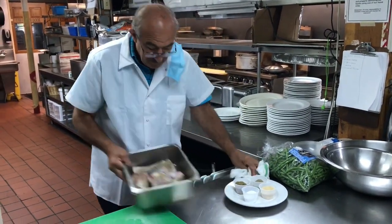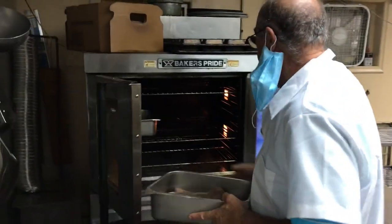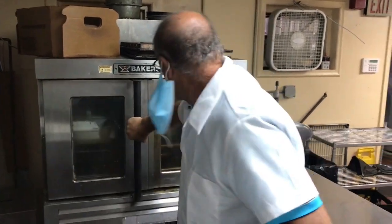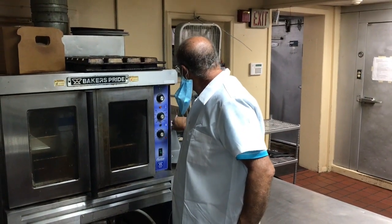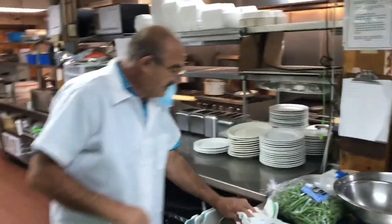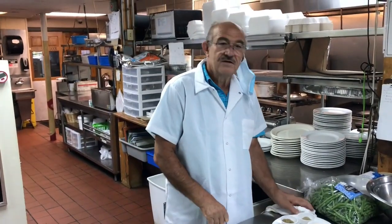Okay. Now, this goes in the oven. It's like 350, maybe like 45 minutes. Actually, 350 to 375 in someone's kitchen oven, not one of these commercial ones. How about a kitchen oven? You can do 400.